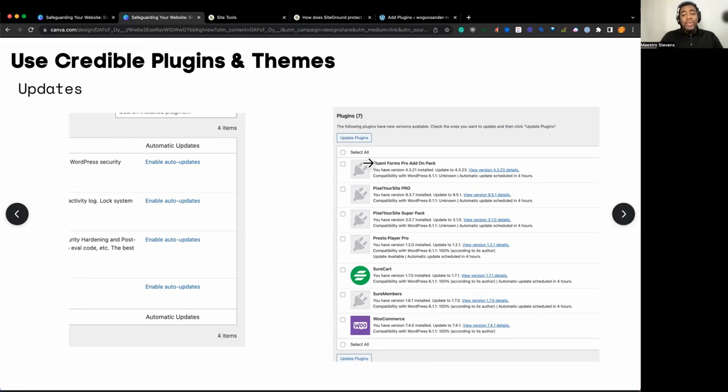If you want to do it manually, you can toggle everything and update. If you have auto-updates on, you'll see a message that says 'automatic updates scheduled in X amount of hours.' Auto-updates is tricky — you want to have it, especially the more plugins you have. But pay attention to update patterns. If you've had auto-updates on and noticed issues, turn that off. If you haven't had issues, leave it on. Just be mindful — WordPress websites are upkeep.